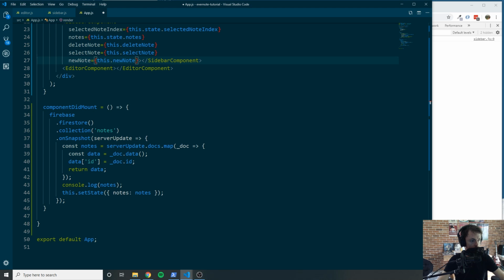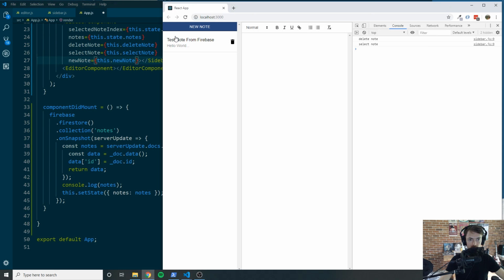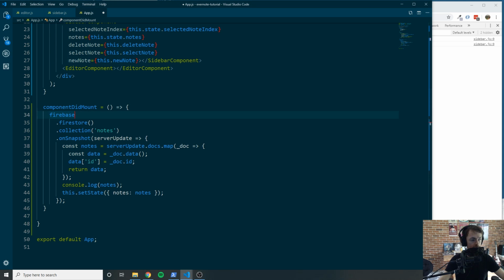So let's see, what do we want to start with? I think selectNote. Let's do selectNote first. The reason I want to do selectNote first is that way we can select the note and show that the selected property for the sidebar list items is working correctly. And also demonstrate the text. We'll have to go into the editor component to do a few small things so that when we select this, that text actually appears over here. So I want to knock that out so that we can focus on the other stuff.